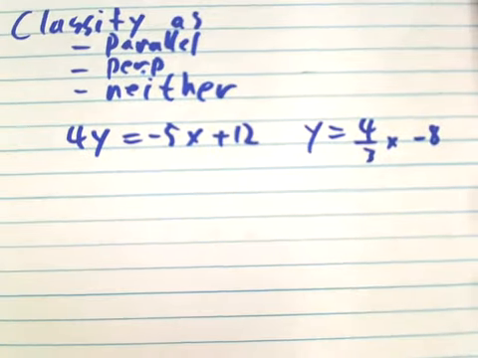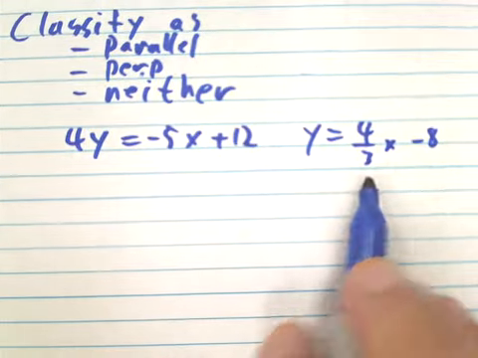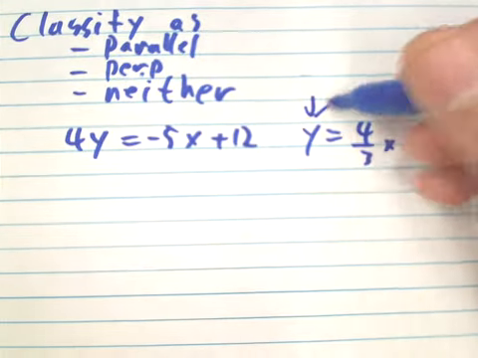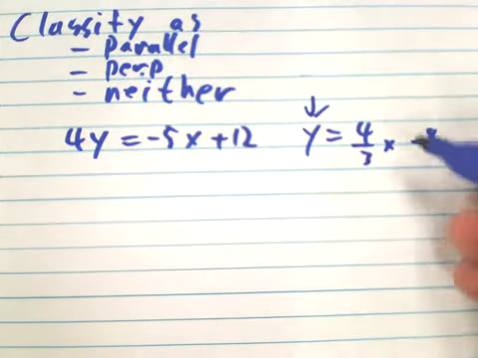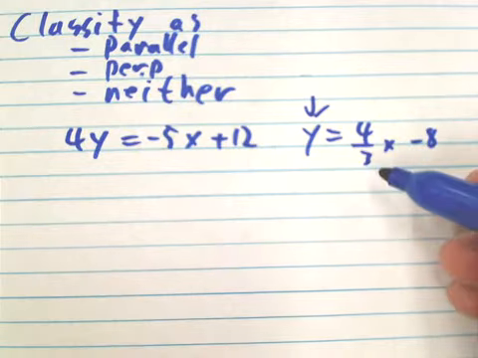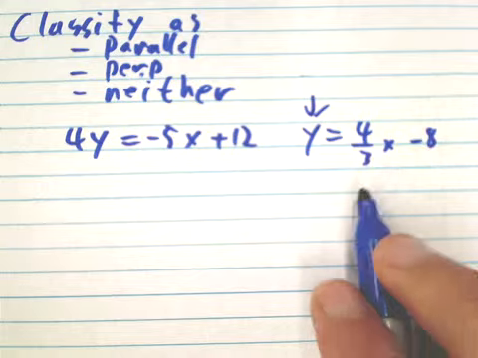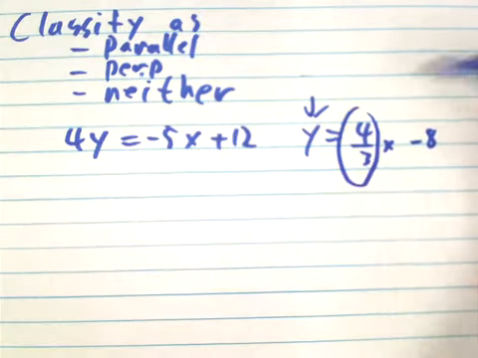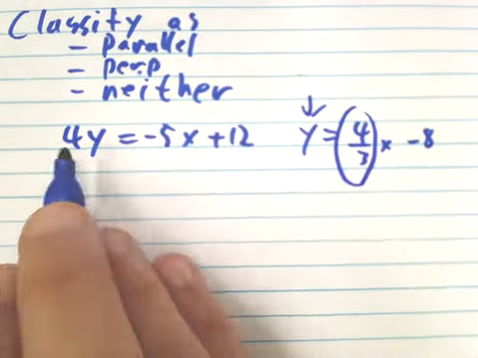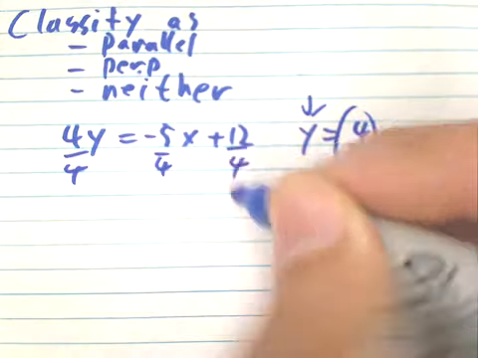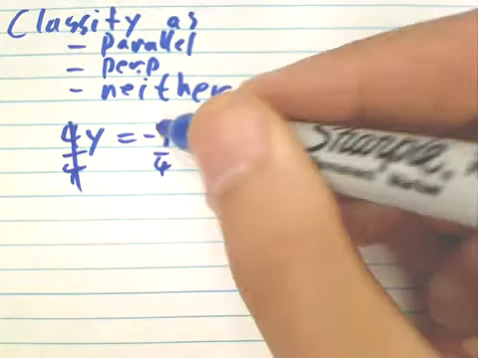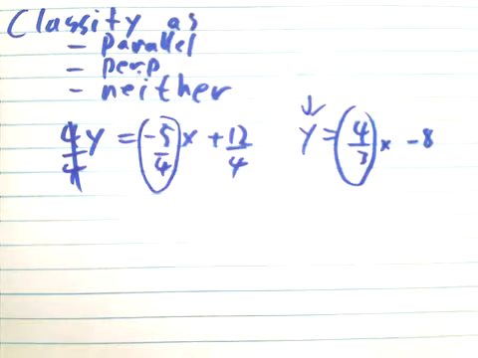Okay, so this is already in slope-intercept form. This is already solved for y. That's the important thing I'm going to do. So to solve for y, my slope is 4/3. Let me make sure I copied that right. Okay, so 4/3. So that's my slope. Now I need to solve this one for y, and to solve it for y, I just have to divide by the 4. So let me go ahead and do that. And I don't even really need to rewrite it. I know my slope is negative 5/4.